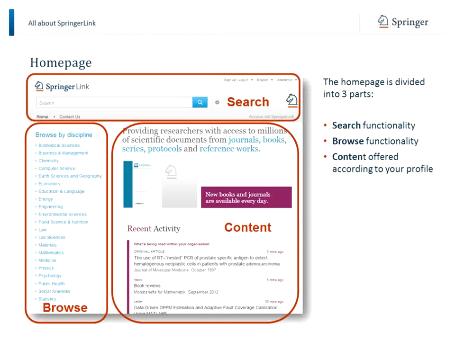In the top section, you'll also see the logo of your institution if the administrator has added this, indicating that your institution has paid for the content that you're accessing. On the left-hand side of the screen, you can see the option to browse by discipline, and this is the broad range of disciplines covered by Springerlink.